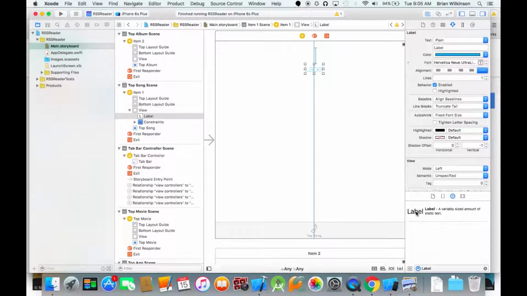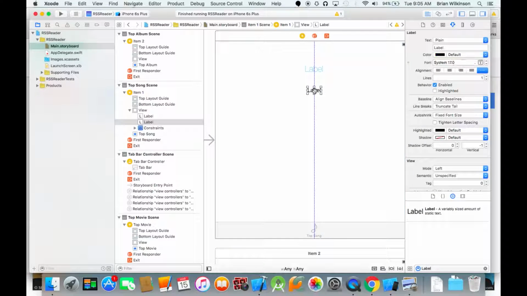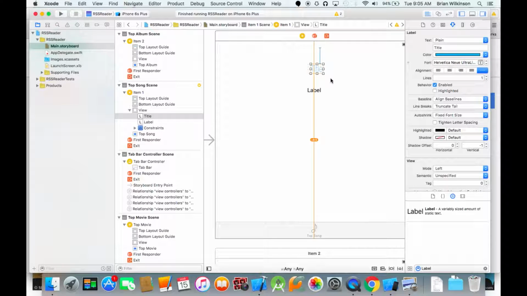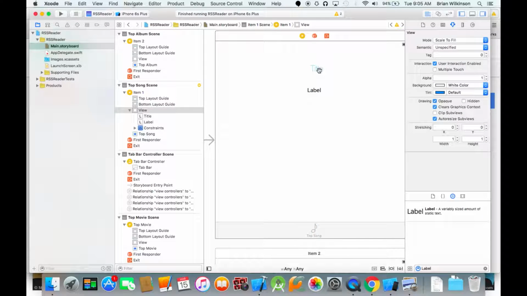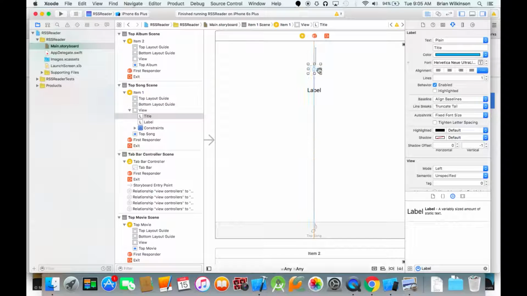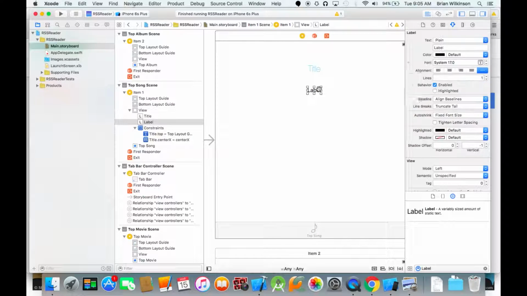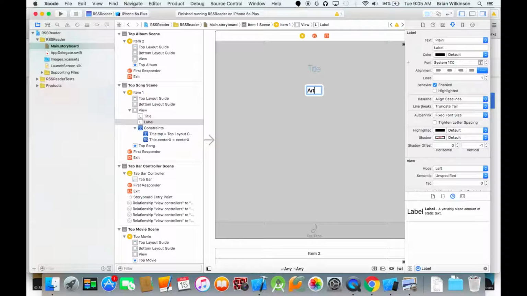Let's go ahead and add another label that's going to be for the artist. Actually, I'm going to change this to title just so we know. Update my frames. Oops, change this label to artist.